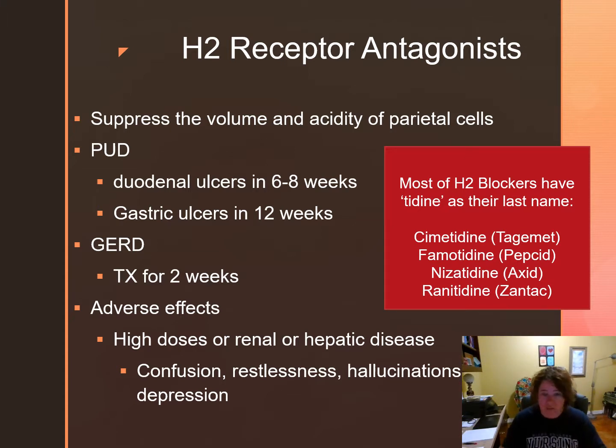Most of these medications are therapeutically the same, and you get about the same amount of bang for your buck. I will tell you that we don't see a lot of cimetidine or Tagamet hanging out on the market anymore. We found out that it has a tendency to mess with the liver more than the other ones. So because of that, it can actually change the way that we are.